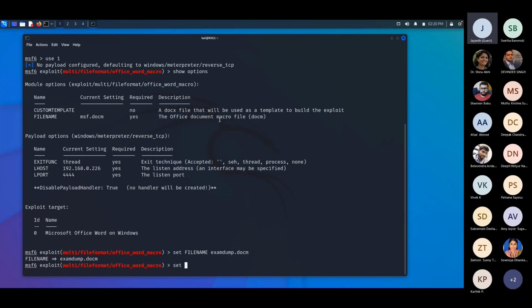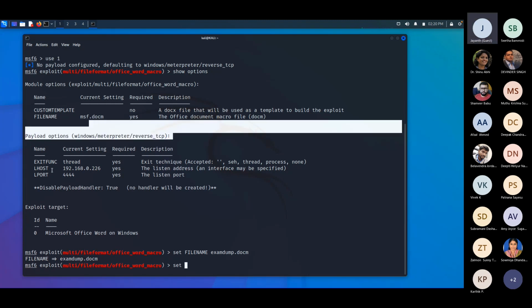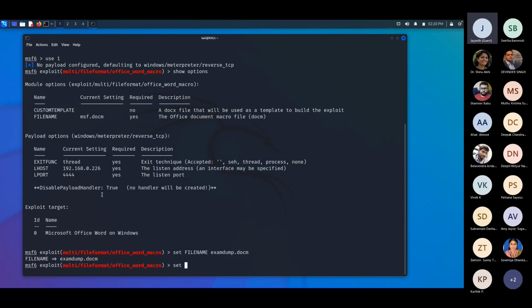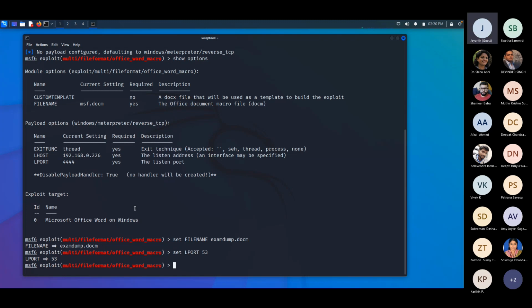You need to worry about the reverse connection that you are getting, because this is a reverse payload. That is the reason why instead of using 4444, you can use 53 or any other common port, right? That you think that the firewall will allow. So I'm going to set LPORT value. Of course, this is not going to make any kind of difference in this situation, but it is a good habit to practice this whenever we do any kind of reverse connection related payloads.